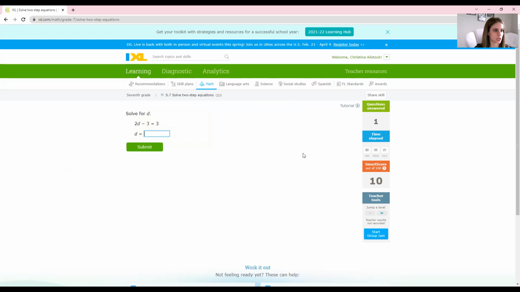All right, how about this one? 2d minus 3 is equal to 3. After I write it down, I like to draw that line. Remember, our focus is on the variable. So when you're trying to figure out what things you need to move, what operations you need to undo, zero in on the variable, and everything that is on that same side of the variable has got to go. Here we have d, and we notice that it is being multiplied by 2, but I'm also subtracting 3 from it. So what do we do first?